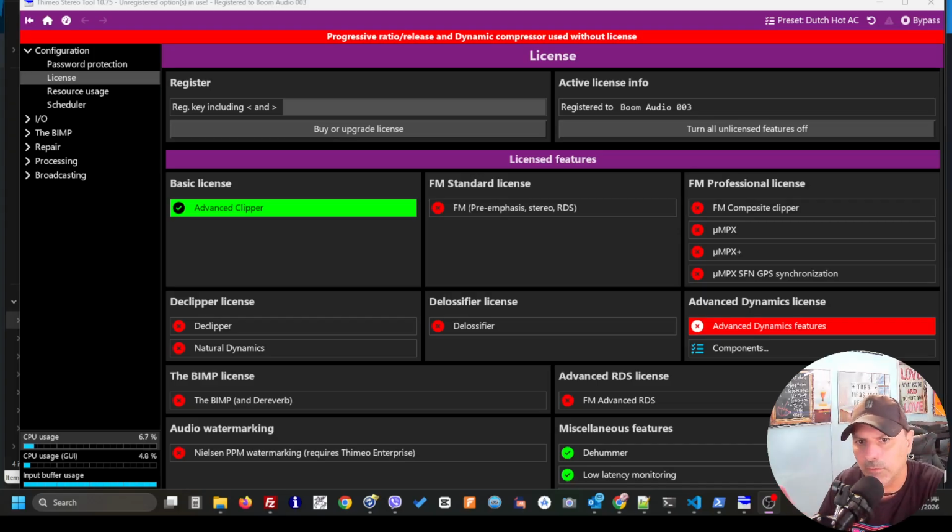Okay, now moving on to prepare our configuration file, because before we upload to the radio station, we are using the same license that you bought with this station.